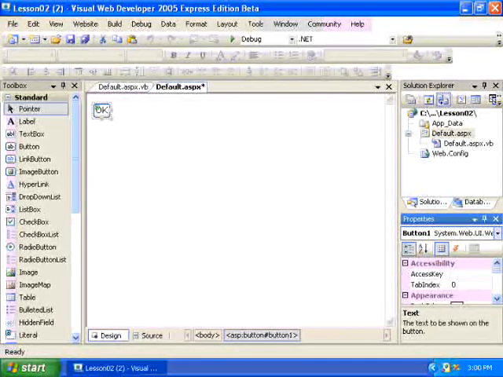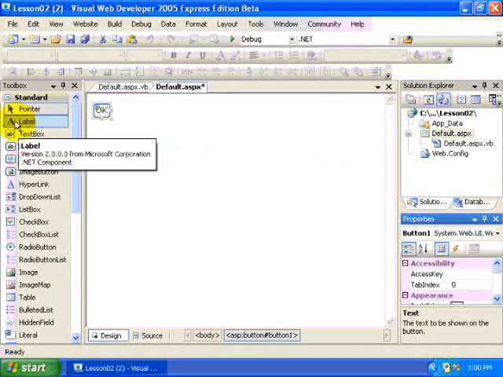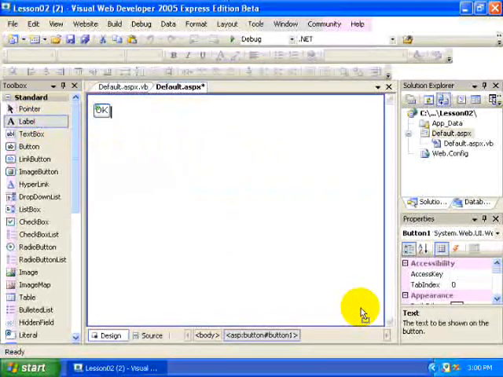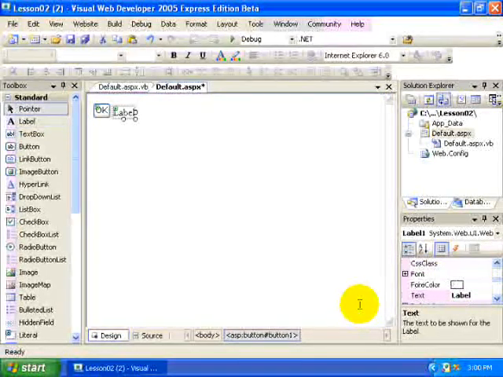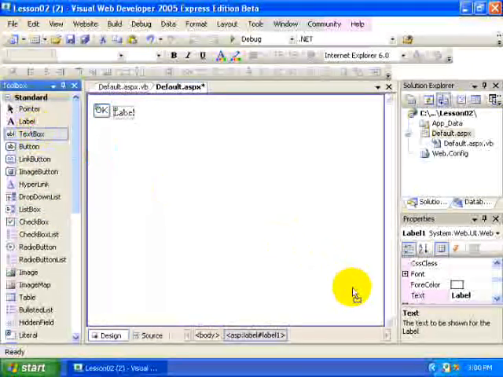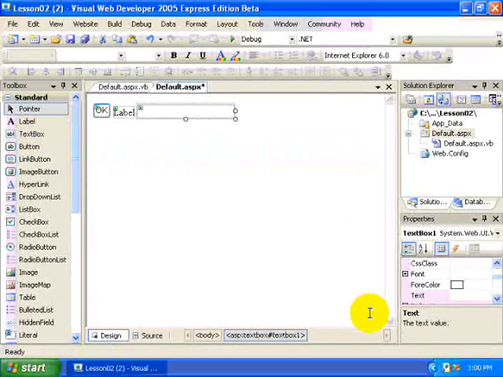Let's now talk about how to position the actual controls that we drag and drop from our toolbox onto the designer surface. And one of the first things that you'll notice is whenever we start to drag and drop items onto our designer, like for example I've dragged a label and I'm going to try and place it over here in the lower right hand corner, that it automatically pops open to sit right next to the button control. Now if I try this again with a text box, it still goes right next to the label.